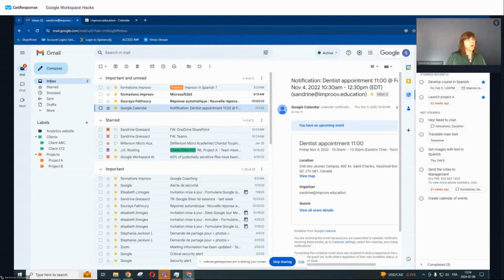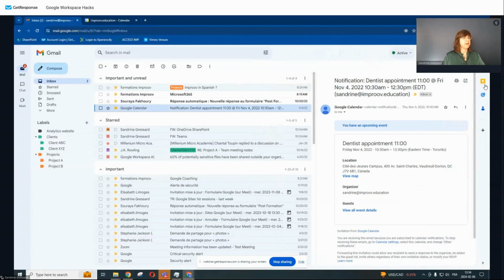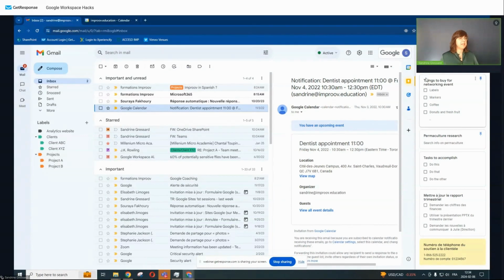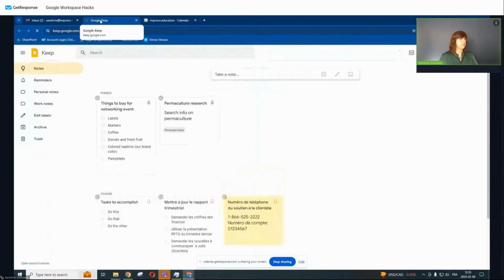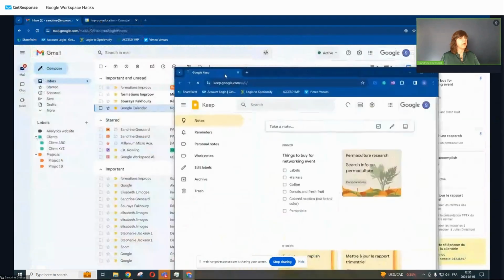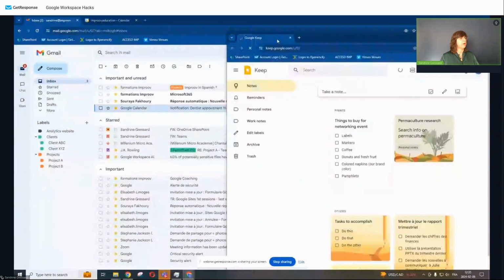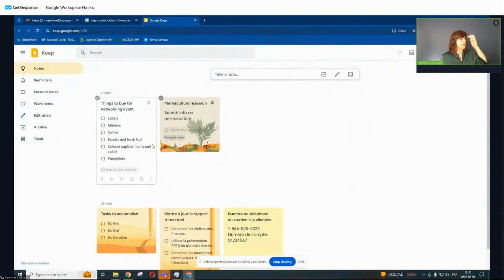Now, Tasks also is an application that has a friend called Keep. A lot of times when we're talking about Tasks, we're going to talk about Keep, because Keep is your application for your notes. But Keep has a capacity to act as a task list. So let me pop it out into a new tab. And that's the other thing: because it pops out into a new tab, you could grab that tab and pull it out from the rest and say, I want it on a different screen, or I want to keep it in the corner on half of my screen, or whatever. So you have different options of how you can work with Google Keep.